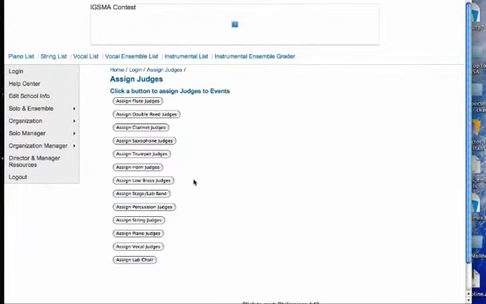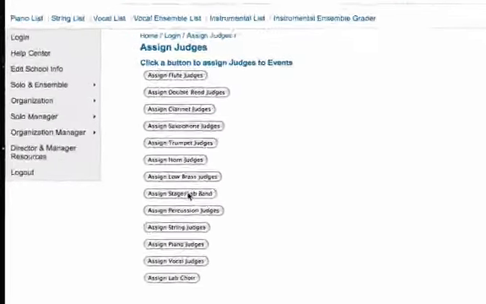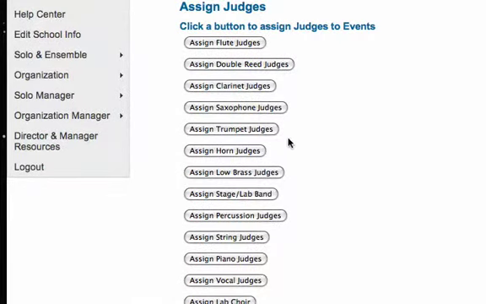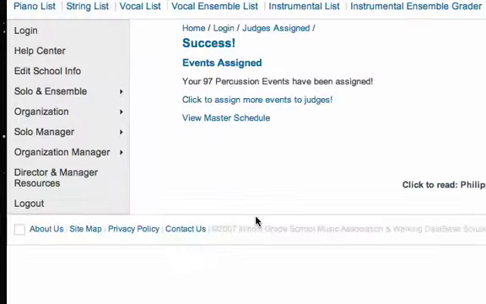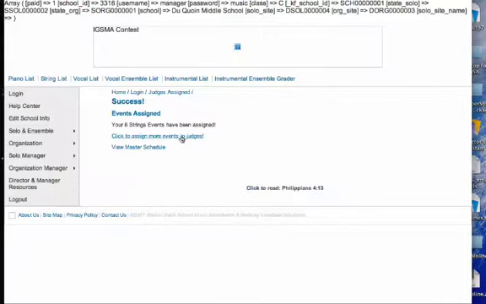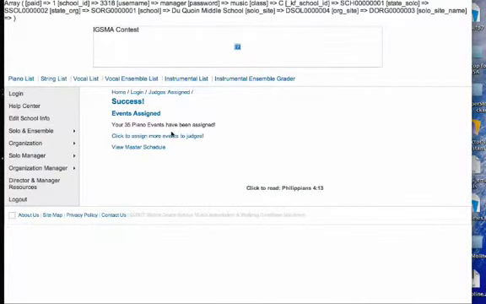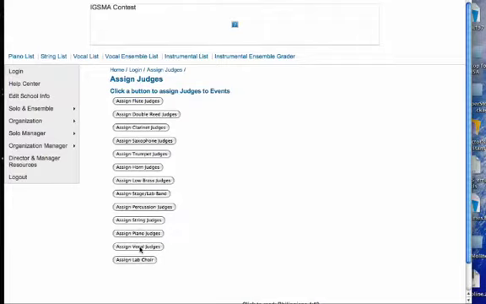Stage band, jazz band, should be 2 of them. Yes. So you go through there and do that for, oh, I just did that. See, it won't make any difference that I did it again, because it's only going to do it the one time. And if for some reason you don't have a judge assigned to a certain category, it's going to throw an error and tell you you don't have any judges for this, and you'll want to add one. Best thing to do is to go back and make sure you've got all the 13 areas that are listed here covered as far as a judge to judge them, so that if there is one there that maybe you didn't know you had, it will cover it.